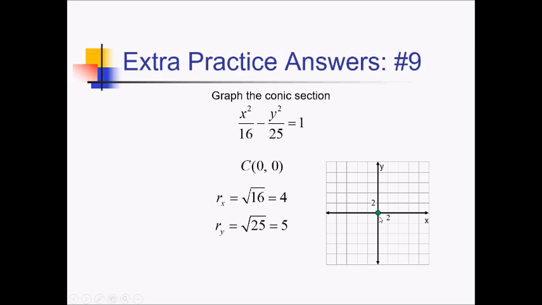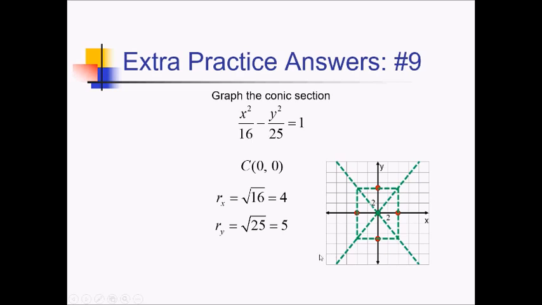So there's our center. And for the box, we're going left 4, 2 grid lines though. Right 4. And then for the up down, we're going up 5 and down 5. And then just draw a box with those points as the midpoints of the sides. Now we draw an asymptote through each corner of this box, and that's going to guide our hyperbola.